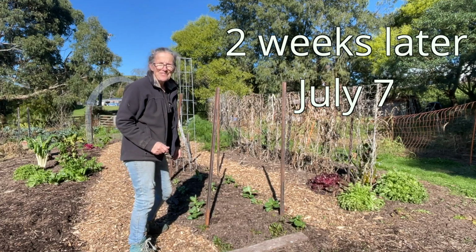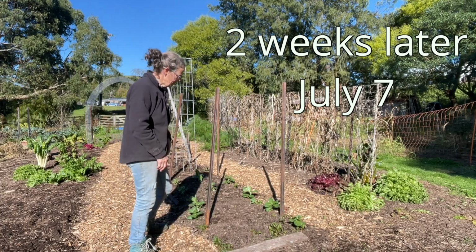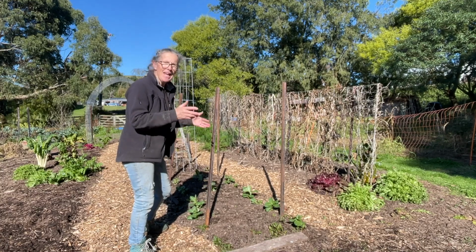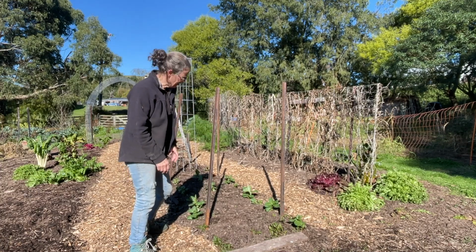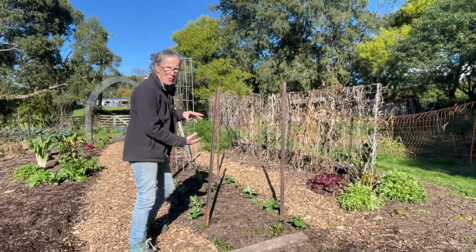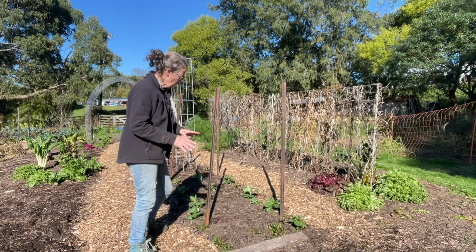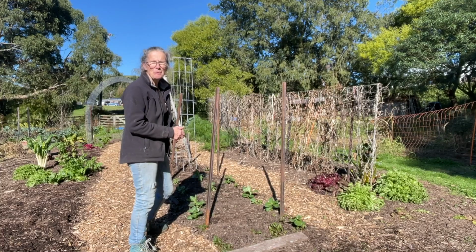It's a few days after I've removed the netting from my broad beans and just checking on them. The birds have left them alone, and with the sunny conditions we've had of late, they are starting to grow. We did have some frost this morning, but the frost doesn't seem to affect them at all. So these plants are growing pretty well.